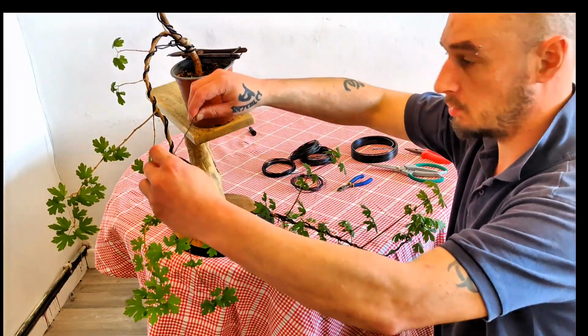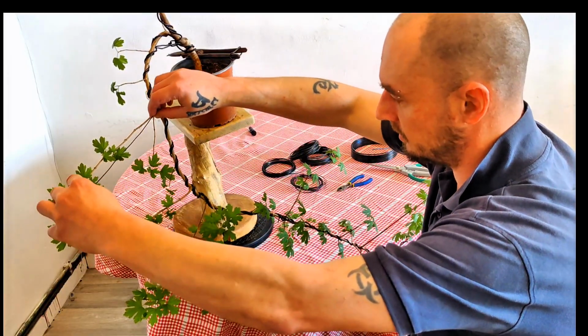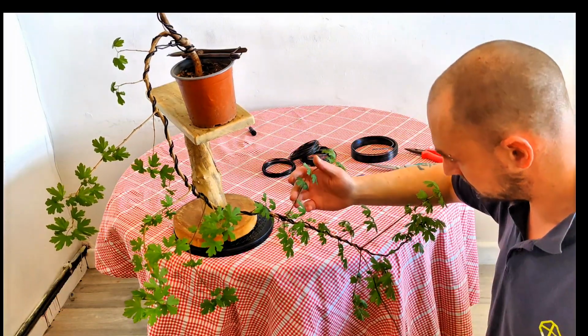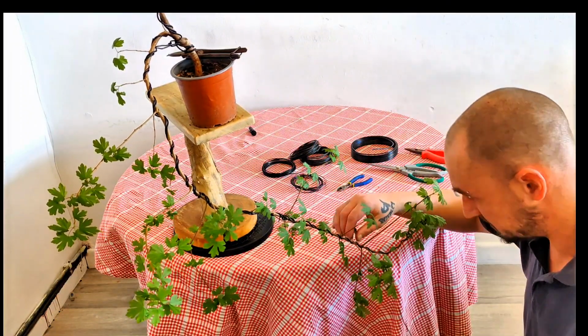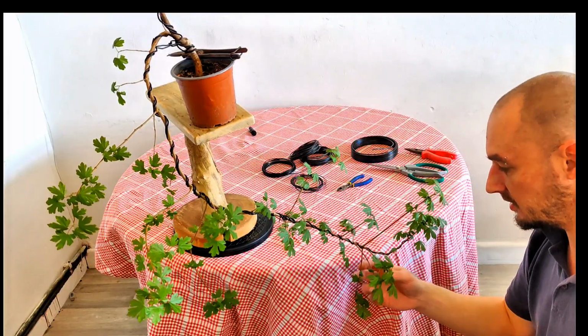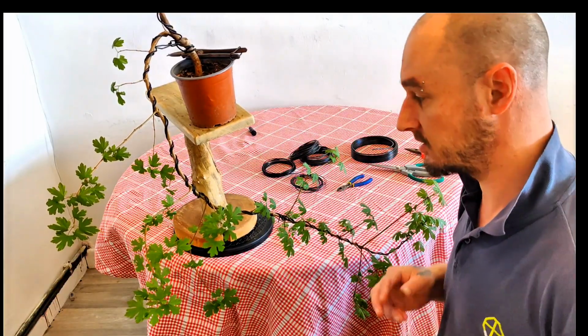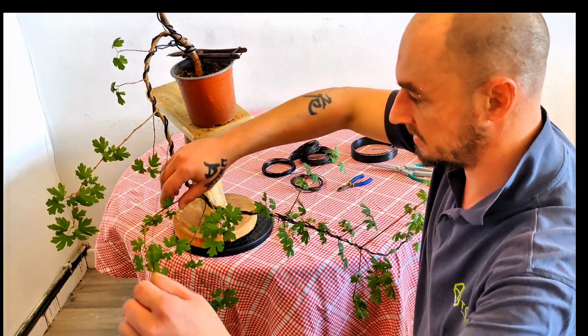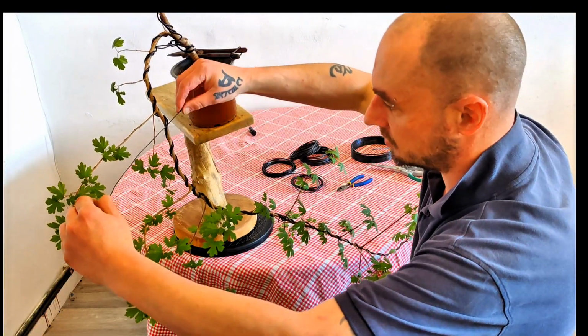So I'm going to use 1mm wire on this one up here, and probably won't wire them all because some of them are still quite thin and very flimsy, so I'll leave them for a year to thicken up a bit, but I will just wire the ones that are already thick enough to wire.